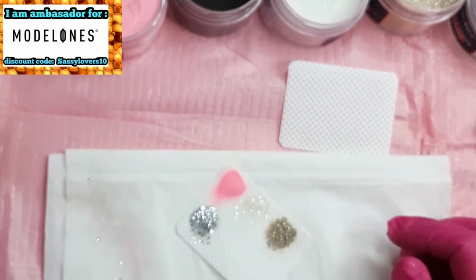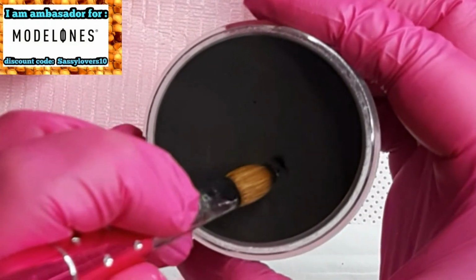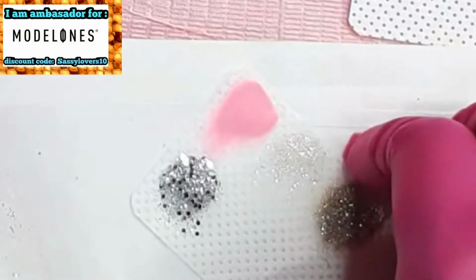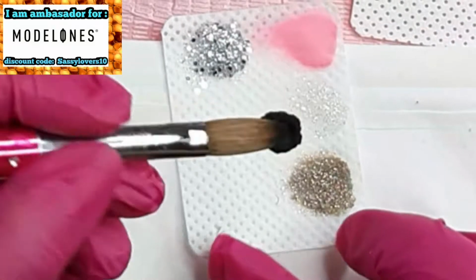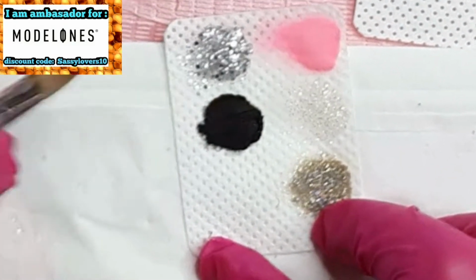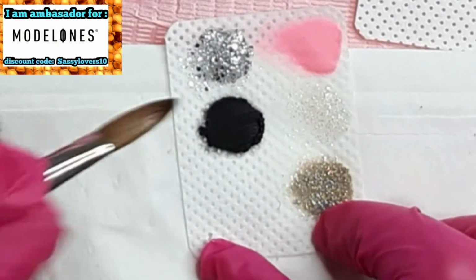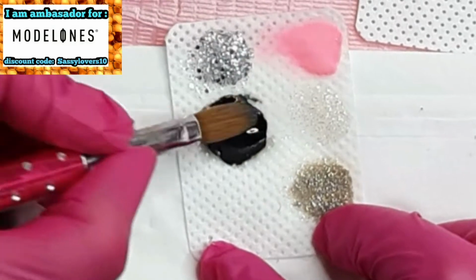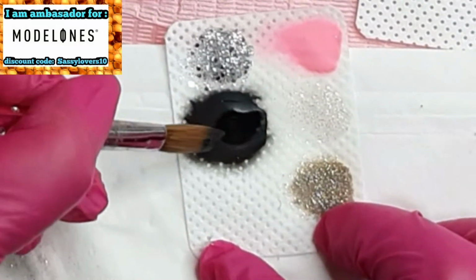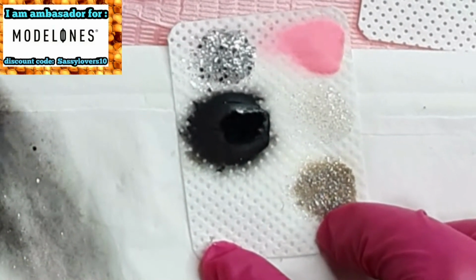Okay, so now we're gonna take a closer look at the black. So yeah, if I'm not mistaken, I believe that the lady told me that these are all new colors that are available in the store right now. So if you like what you see, girl, then you better go and take a look. You know what I mean? Wow, look at that black. This is a gorgeous, beautiful, matte black.